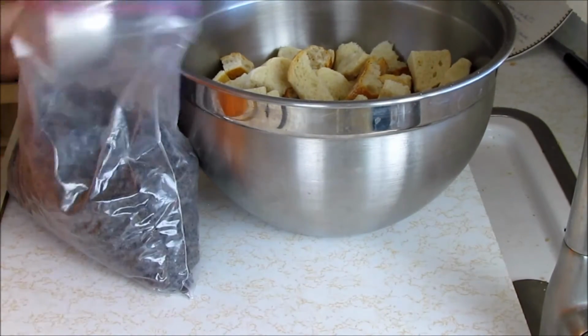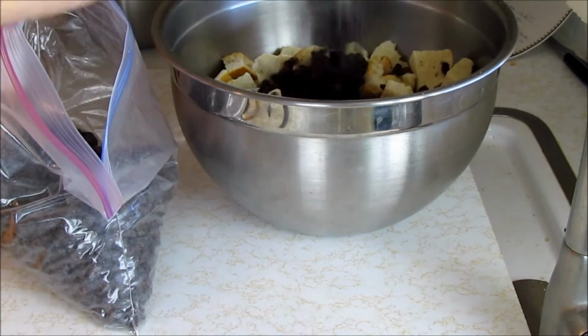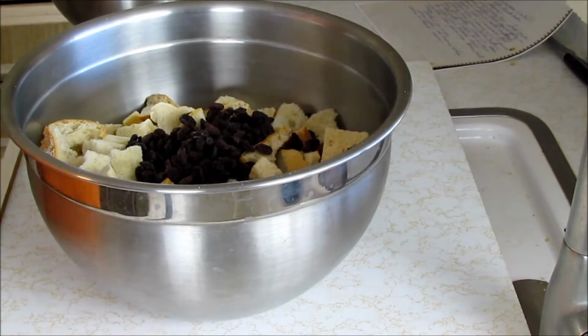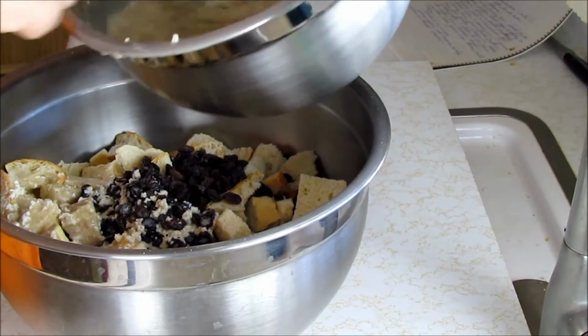Raisins. Put in 1 cup of raisins. Now this is totally optional. You do not have to put raisins. But I love me some raisins. There you go. Raisins in the bowl. Now we're just going to pour over our mixture. Make sure your sugar gets mixed in.